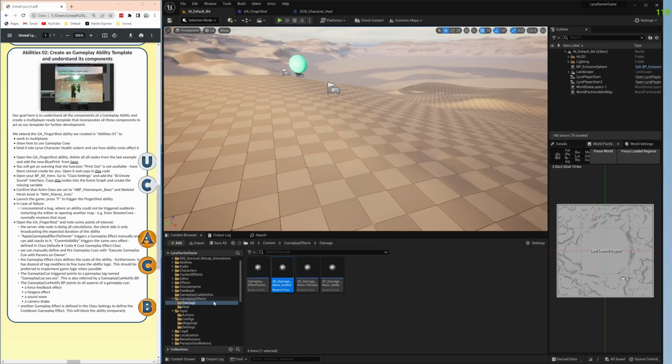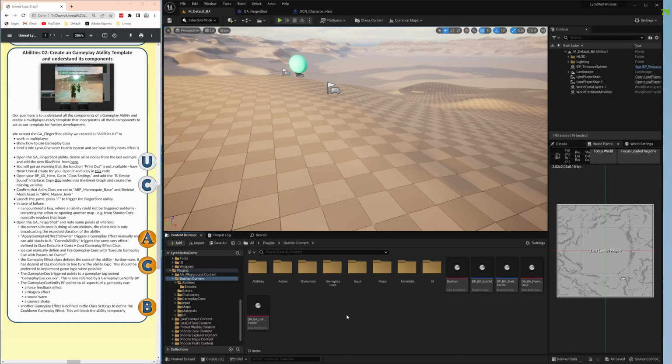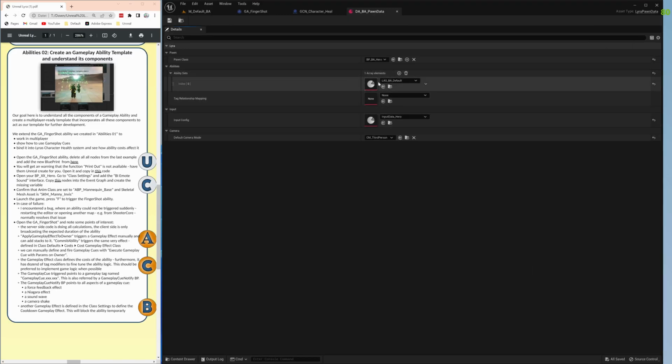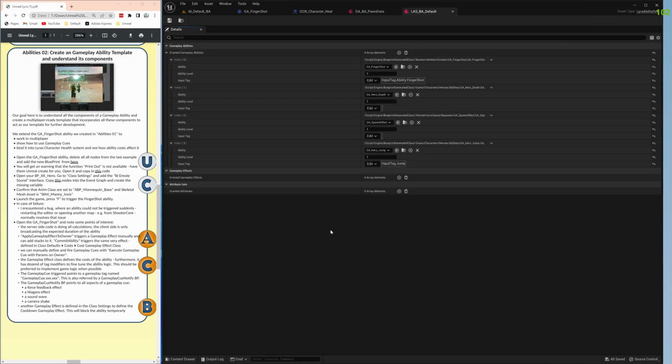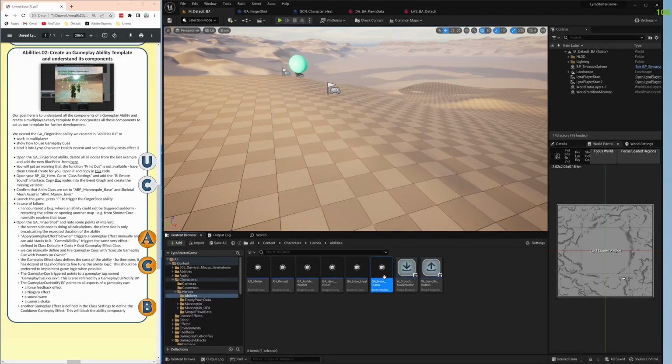So last thing, there are many effects, many gameplay abilities that I actually use. Let's look how that is done. Just open the pawn class. And here you have the Lyra ability set. Opening that. And here, these are just standard effects coming with Lyra fingershot. This is ours. Then we have death, spawn, and jump. And jump is interesting because I took that for checking out the cancellation tags between abilities.